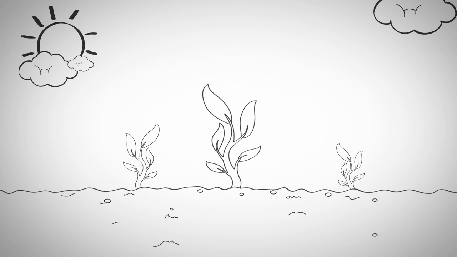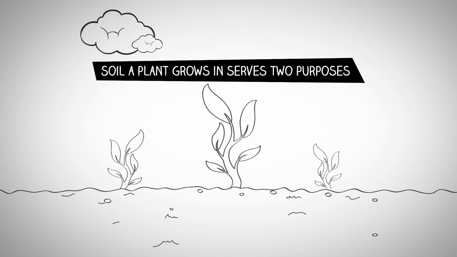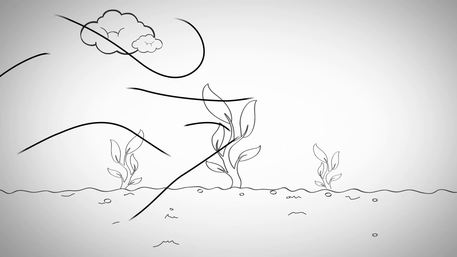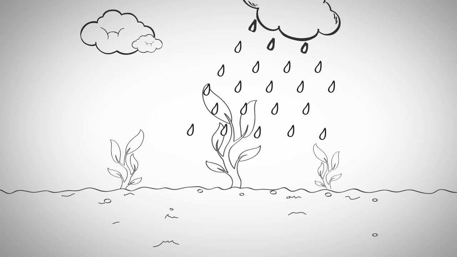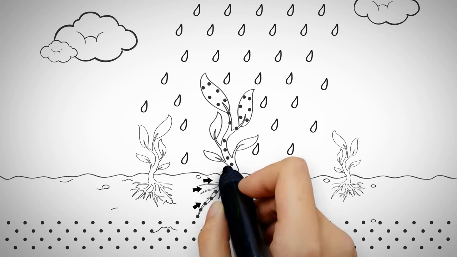Wait, back up. In nature, the soil a plant grows in serves two purposes. One, it anchors the plant from above ground hazards. Two, to provide the plant with nutrients it needs to keep growing.